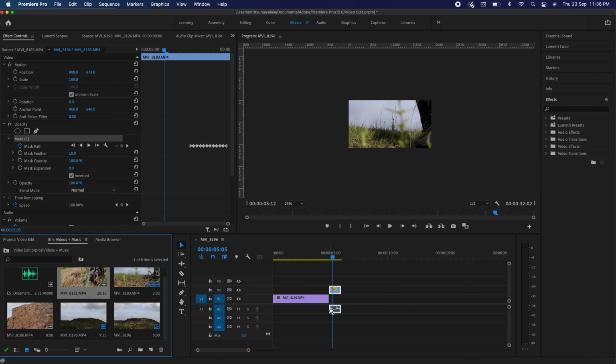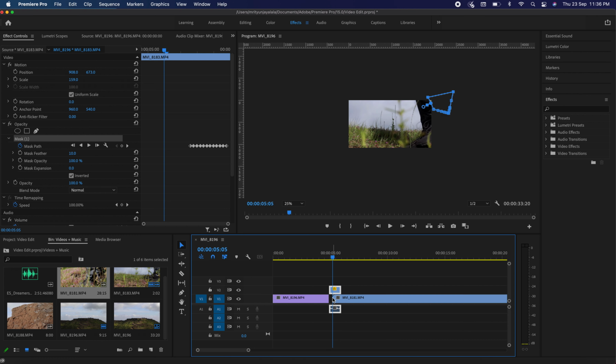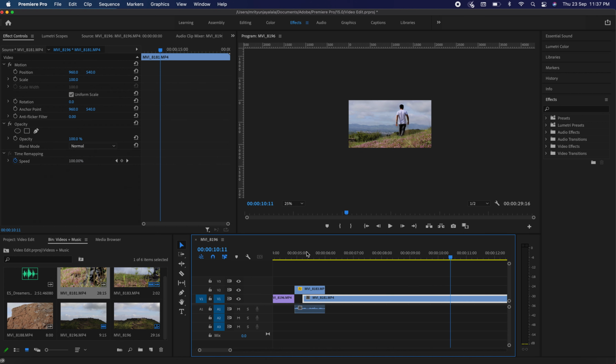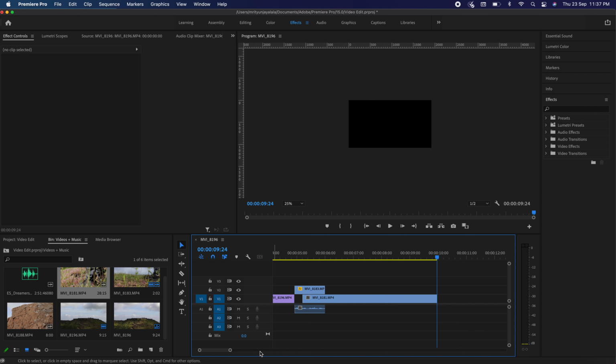I don't need the audio, so I'm going to switch out the audio part, and here we drag it again. And yeah, this is basically our footage right here. I'm going to shorten the footage because I don't need such a long footage. Like I showed earlier, I can simply just drag it from the ends or press C on my keyboard and cut the footage and delete the section I don't want.